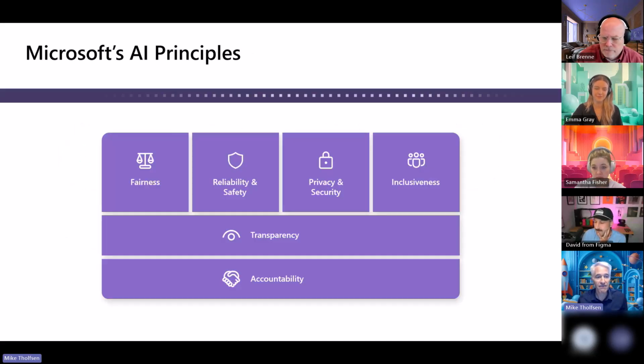So just to remind folks, our responsible AI principles, everything we do is grounded in these, whether it's the actual code or the processes. They're very rigorous internally. So fairness, reliability and safety, inclusiveness, responsibility, transparency, and accountability. So everything you're going to see here is always based in our responsible AI.